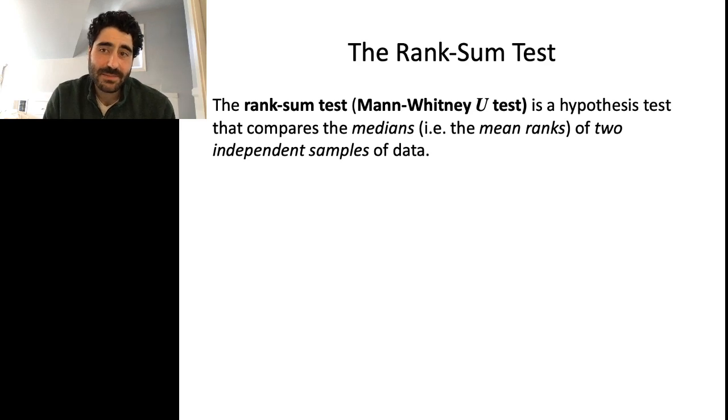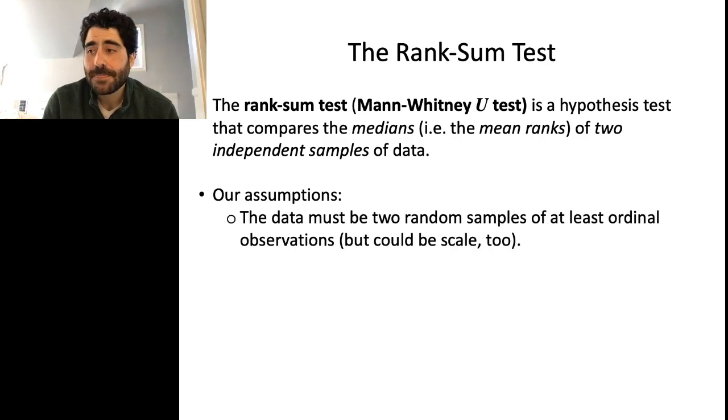But I'll try to be consistent here about saying that this first test we're going to talk about, this rank sum test, is about independent samples of data, right? So this is a similar situation to the independent two sample t-test we talked about last time, where we have two groups we want to compare. We want to compare the medians of these two groups.